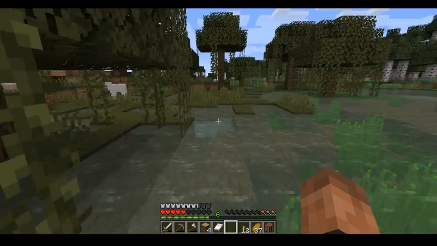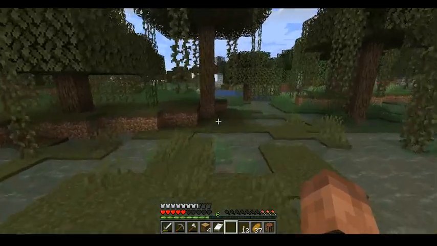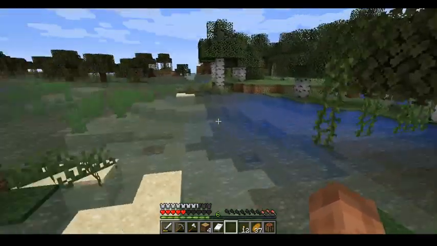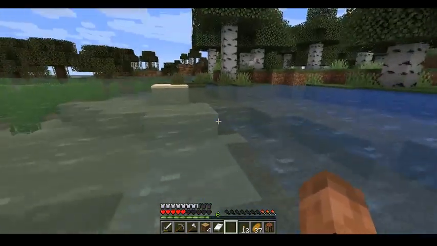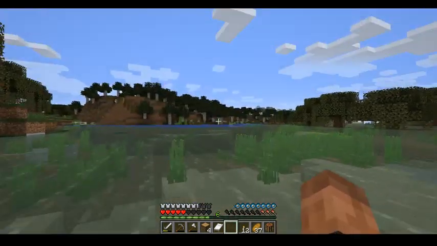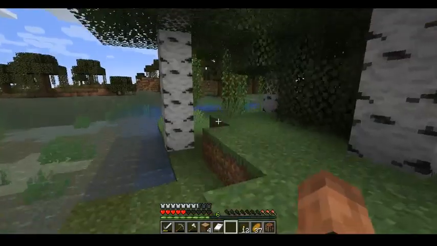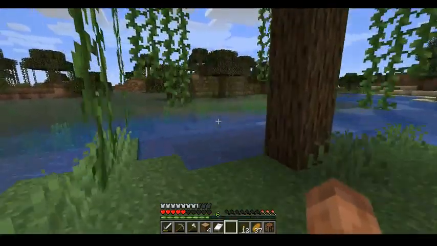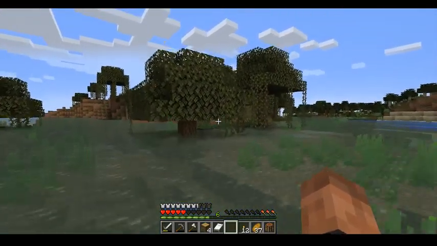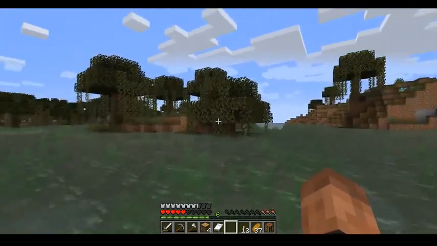I thought I saw some, but apparently it was just grass. Wait. No. It's a little blue. See, this is kind of clear, I guess, but a little mucky. Alright. Man, that kind of sucks that there's no, wait, birch and swamp? Don't know if I've seen that before.